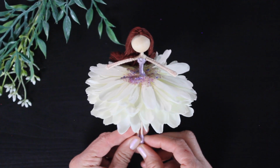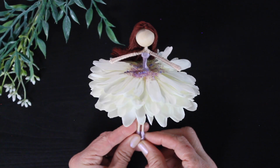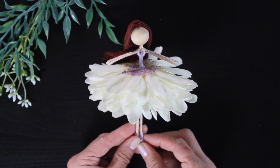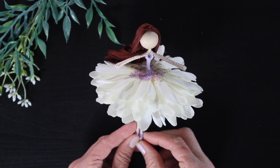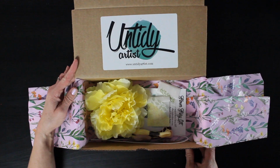And here is one of the dolls I've put together. She's got the light skin and the auburn hair. And I just love how she came together. I think she just screams of spring, and I love it.